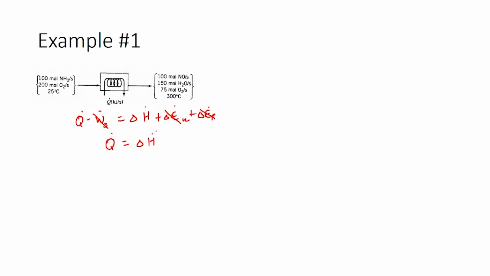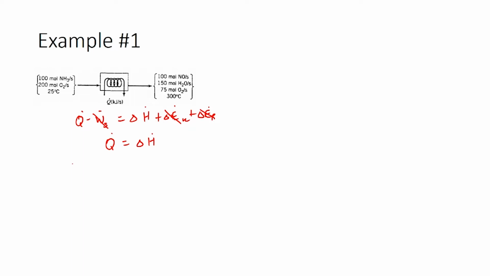Now, we need to calculate delta H dot. How do we go about doing that? Here we have a single reaction and the heat of reaction is given, which means we would prefer the heat of reaction method. As I had already said, if we are going to use the heat of reaction method, we would have to use the components in the reaction equation as the reference state. As the standard heat of reaction is given, we will use these components as they occur in the reaction equation, basically the same phase and at 25 degrees Celsius and 1 atmosphere, as the reference states.